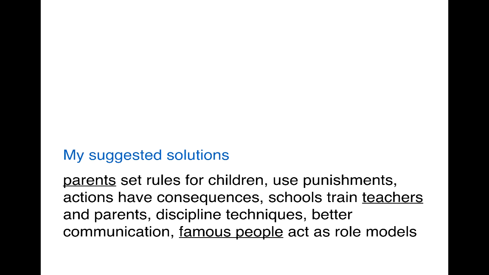We'll start with number 1, sentence 1, a topic sentence saying there are definitely some solutions to the causes of bad behaviour. And then we'll go to our first point. We won't use firstly, secondly, finally. We'll try to find something different to link the ideas. But the first point will be about the parents, and we'll try and do 2 sentences again for them. Then we'll move on to the teachers and the schools, and finally onto the famous people, the solution there.